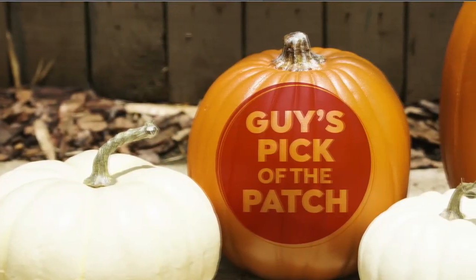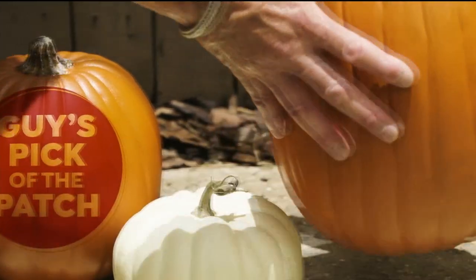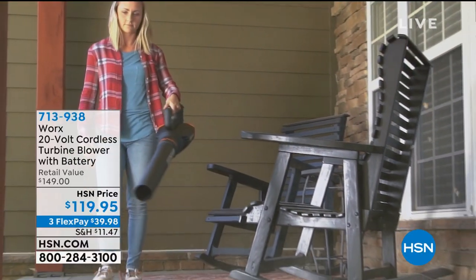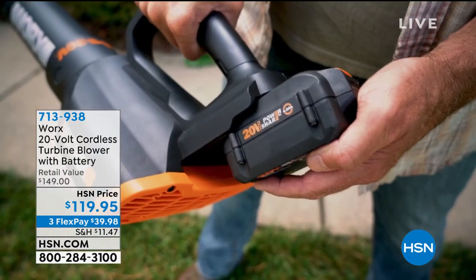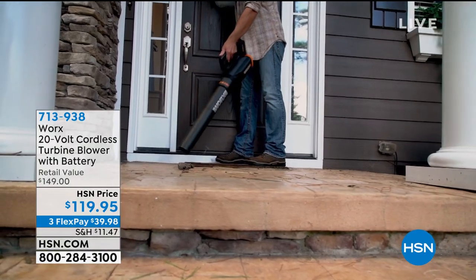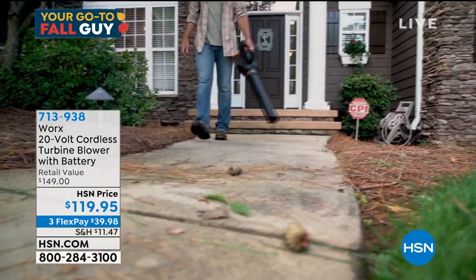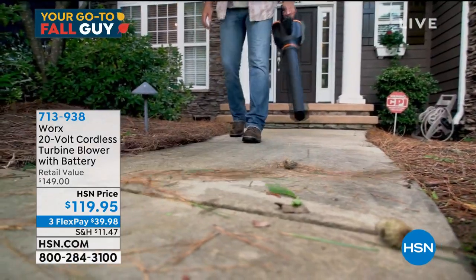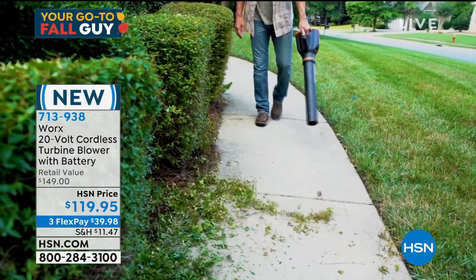You can find leaf blowers at every price point. You can get cheap ones for $30-$40 at the home store, but I will tell you, they're cheap, and you're going to be out there for a long time trying to get a little pile of leaves up. First of all, this is a 20-volt jumbo cordless turbine blower. The battery is amazing. You're going to get extra long battery life on this, and this will really work on leaves, debris. You see that even moving pine cones.